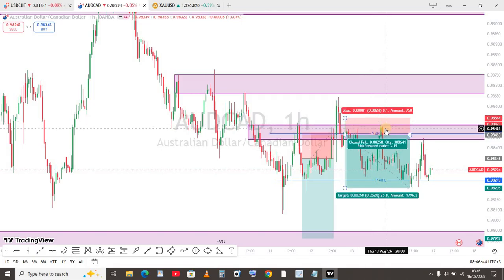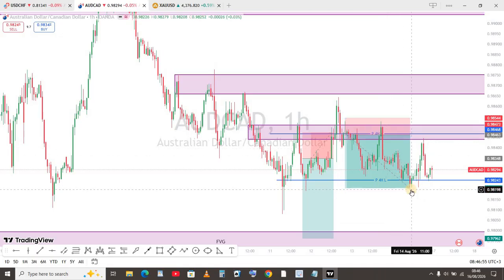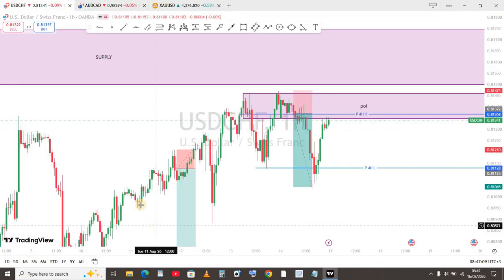I was just thinking that it had gone just a little bit to hit my stop loss. Then the market bounced back, and the way it bounced back, it went direct to my TP. Then after hitting my TP, it went against the move again. So that's how the CAD trade went: one stop loss and one TP.